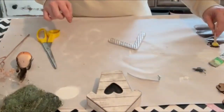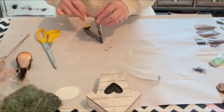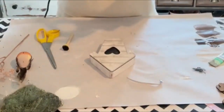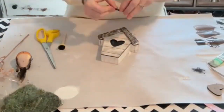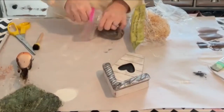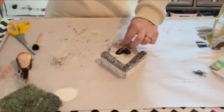Now I'm going to use more Burnt Umber and a pouncer and just pounce onto the roof line to create an aged look, so it looks like it's been around for a while. Then I'm hot gluing it right on top of the birdhouse. It does come with a flower and the heart and all of that — you could add those if you wanted to, paint them, do whatever you want. I decided to leave those off.